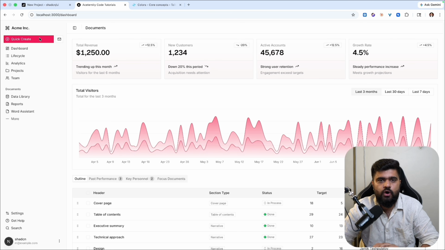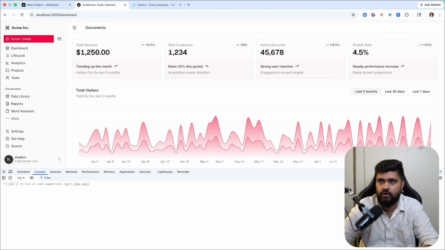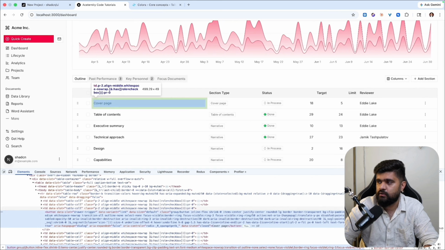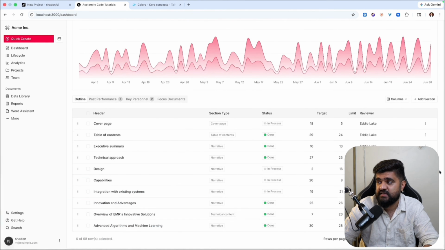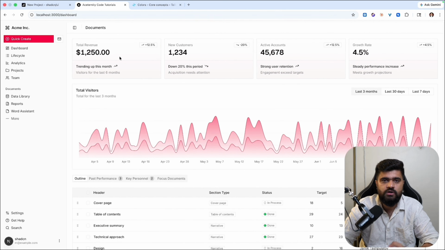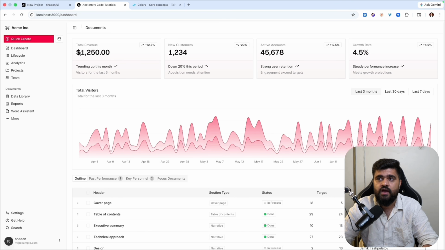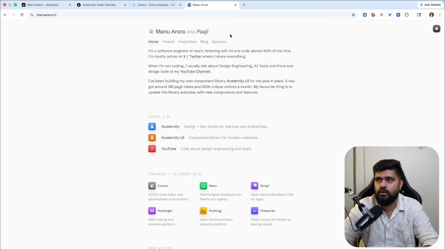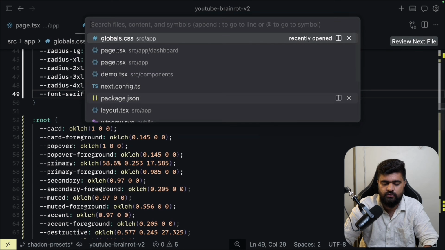Second point that I want to talk about is called typography or spacings. For example, if you see this font, this is Geist font. This font is Inter font. That is exactly what I want to talk about here, Geist and Inter. Both fonts are heavily used by anyone who's building with ShadCN. If you have a different font for display, that'll play a huge role in changing the entire direction of your website. For example, if I go to Manu Arora.in and check the name of this font, I'll go to layout.tsx really quickly.